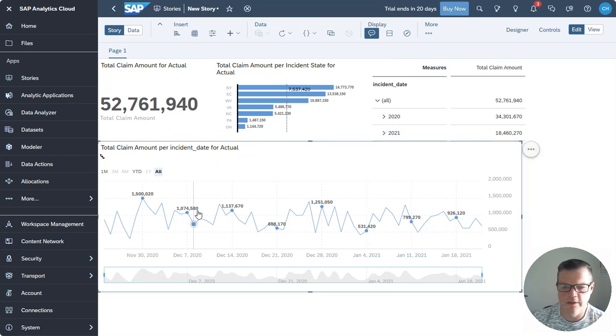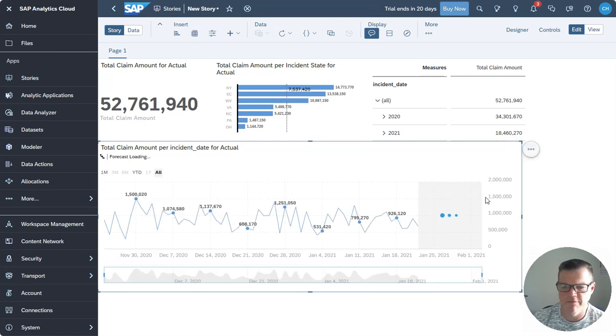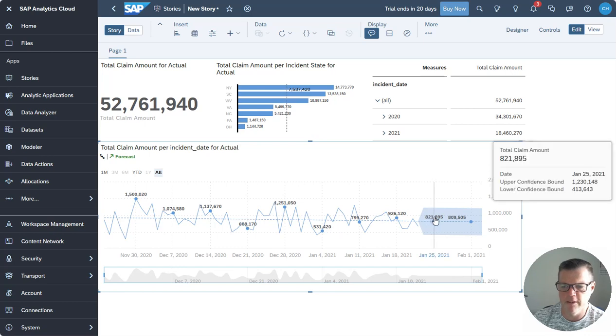And now down here on the time series chart in the classic design experience, we can add our forecasting. So in the more actions on the time series chart, I'll pick add. And there's a forecast here, and I'll just pick automatic forecast. And so this is what we were talking about, and we saw this in the automatic discovery, where it'll look at the periods in the past and try to do a prediction of the data into the future. So it'll give me a line that'll show me what the values are for total claim amount for certain periods into the future. It'll give me the upper and lower confidence bounds. You can see that in the pop-up there.